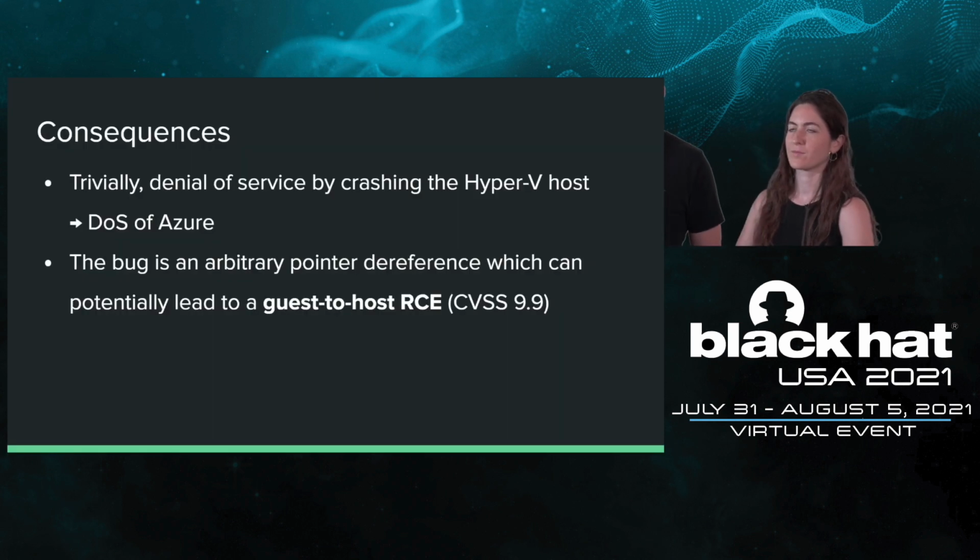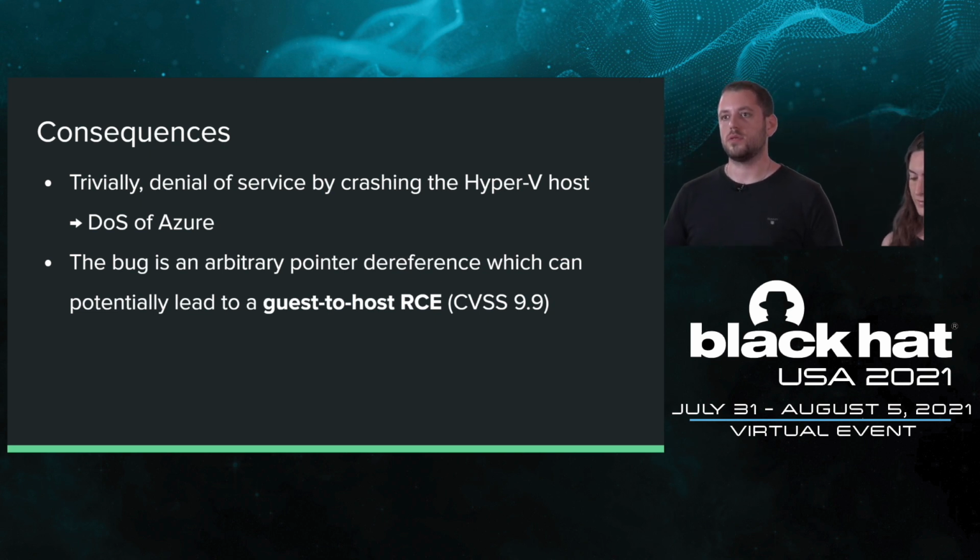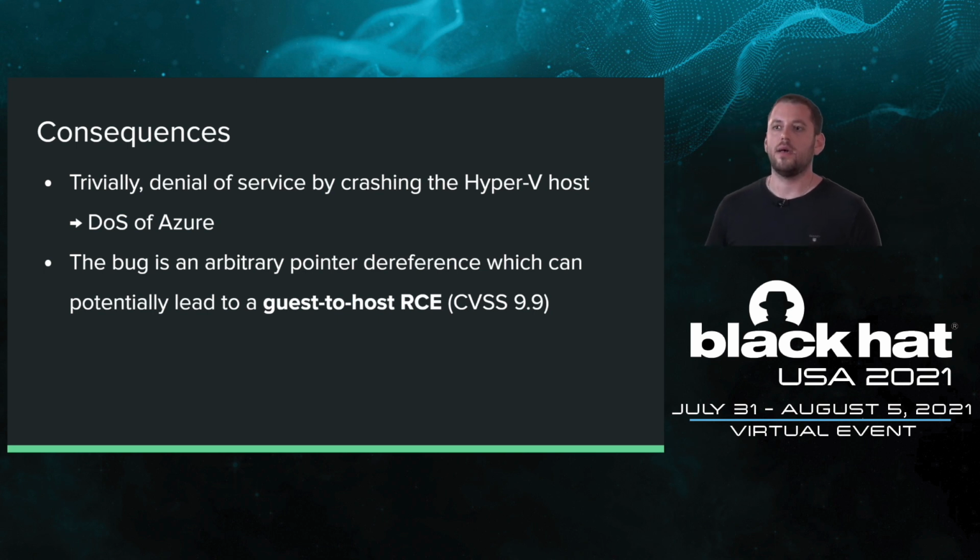So let's talk about the consequences of the vulnerability. So obviously, we have an arbitrary read vulnerability, which allows us to read any pointer we would like. And eventually, if we trigger the vulnerability from within a Hyper-V guest, we will crash the Hyper-V host and the whole hypervisor itself. Now, the first question that came to mind was whether it impacts Azure Cloud or not. And we didn't want to test it out on production. So we just asked MSRC. And MSRC did confirm that the vulnerability did impact Azure as well.